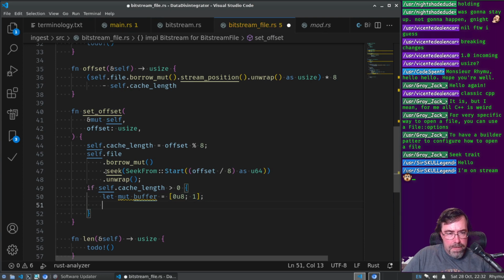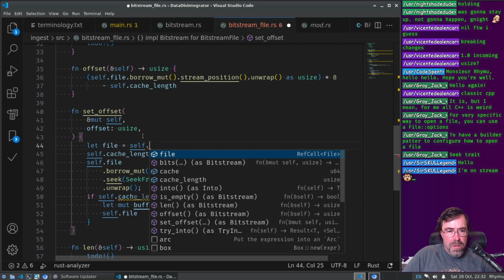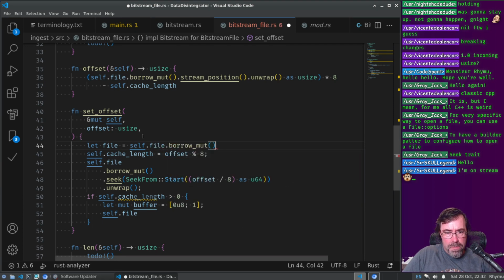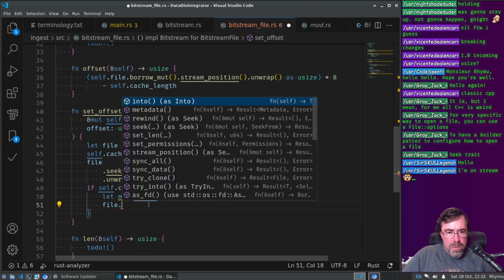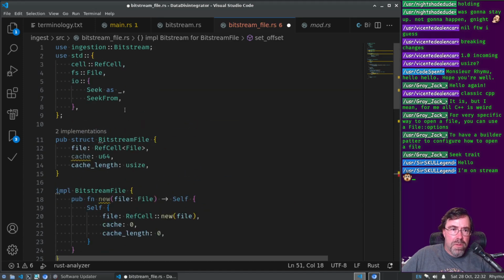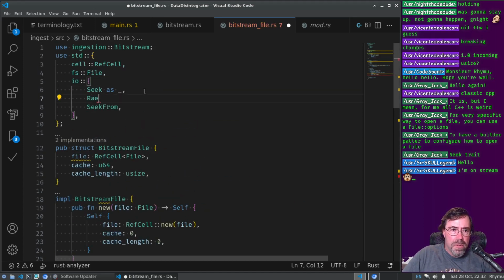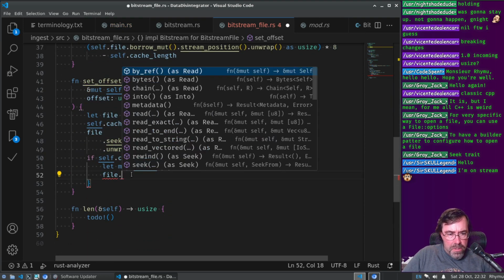Okay, and then self.file. Actually, why don't I just borrow_mut up here? Let file equal self.file.borrow_mut(). Then I can just say file.read. Oh, for that I have to import Read, right? It's weird that I have to bring in these traits to actually use the thing. file.read.